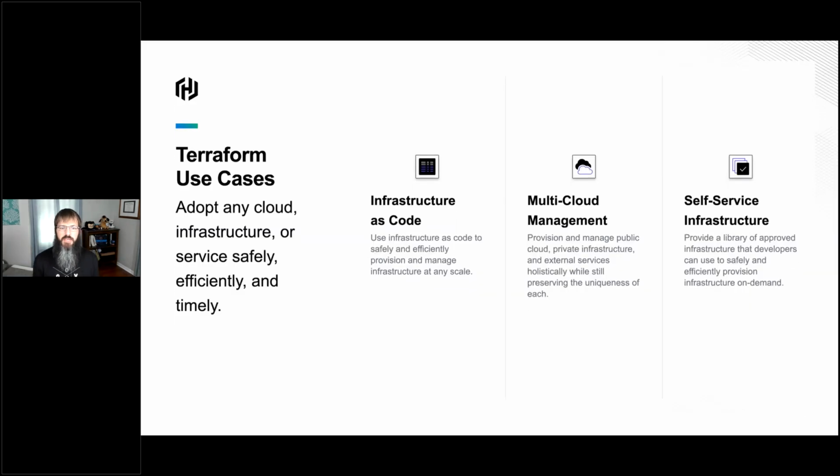The most common use case of taking advantage of Terraform comes around this notion of infrastructure as code. We have the ability to define how our infrastructure should look and how it should be deployed. We can do it as code.